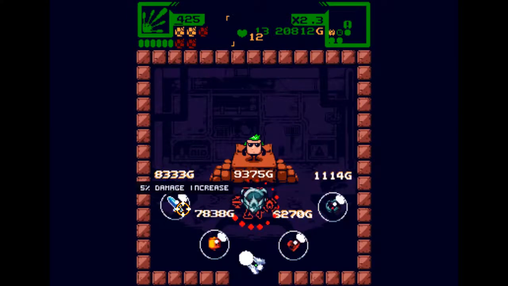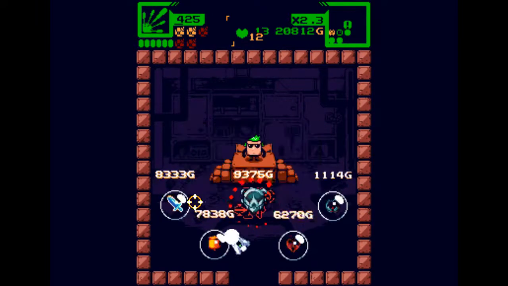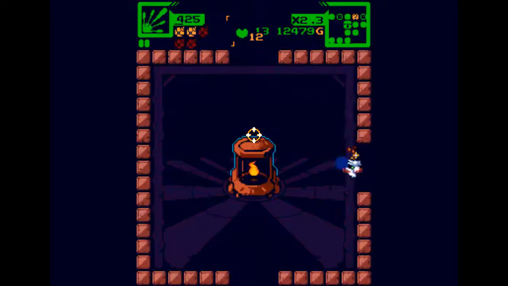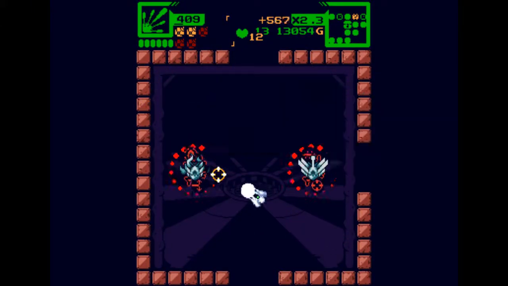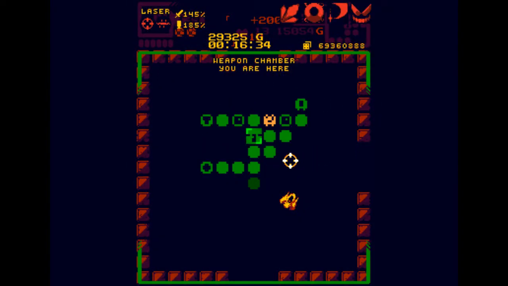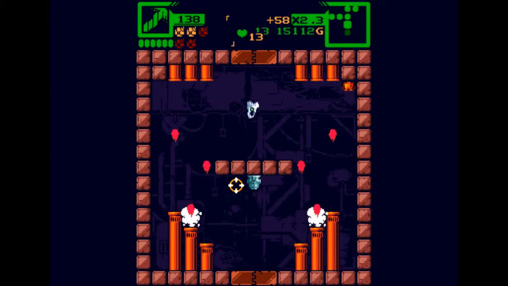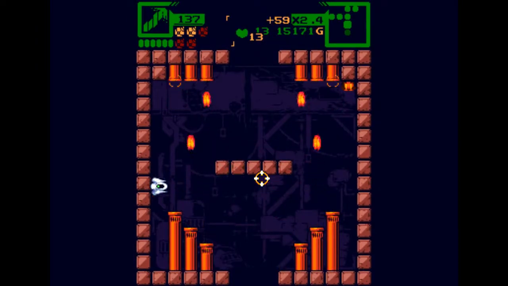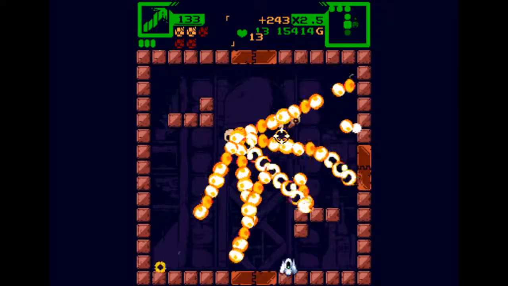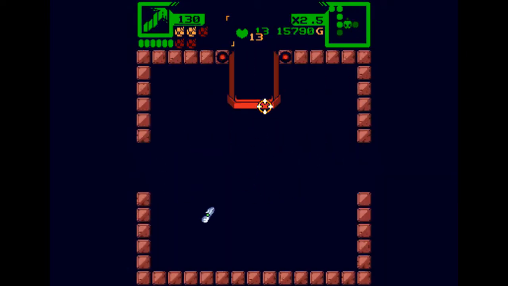I forgot shop. Alright, the razor's tempting, but I'm gonna take this. And then we'll crack this open. Laser seems pretty good. Homing is a very valuable ability in this game, because sometimes you're a little distracted when you're supposed to be aiming. So having abilities like homing and pulse wave lets you concentrate a little more on dodging. Big fan of those abilities.